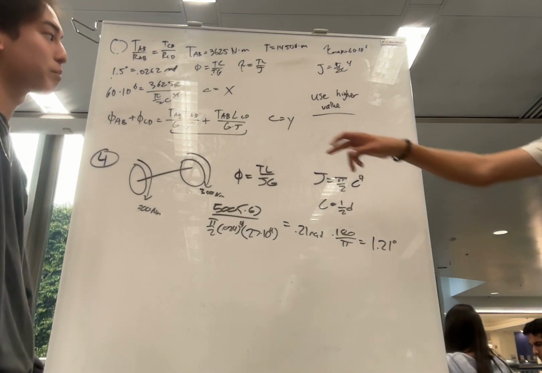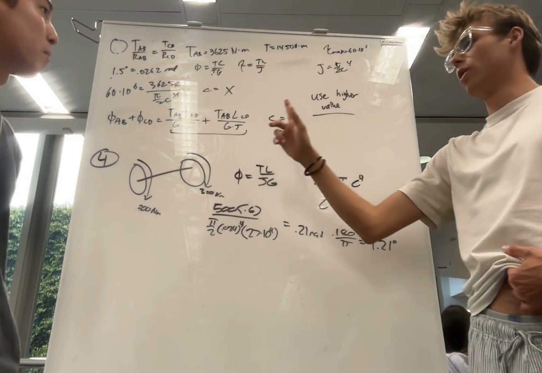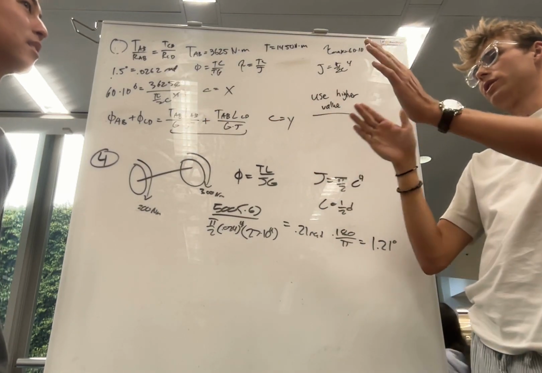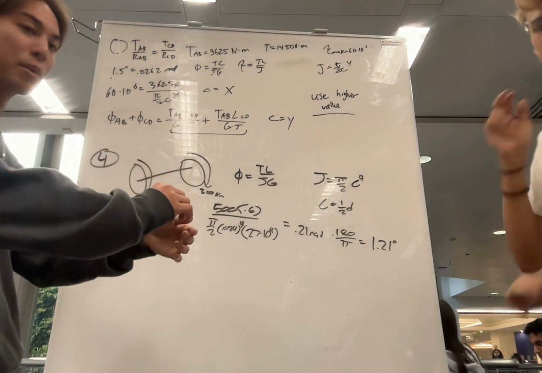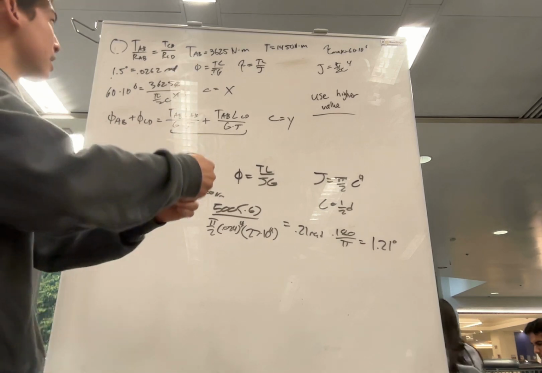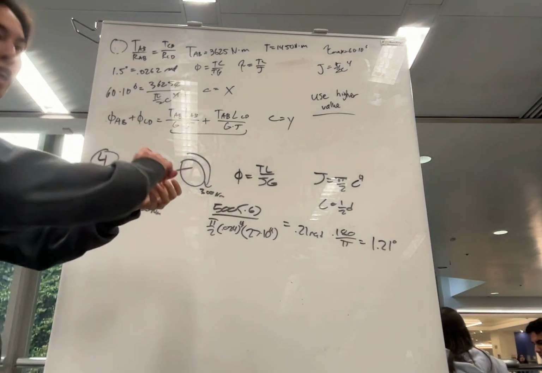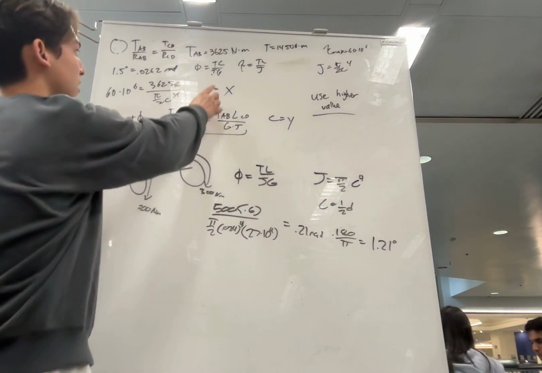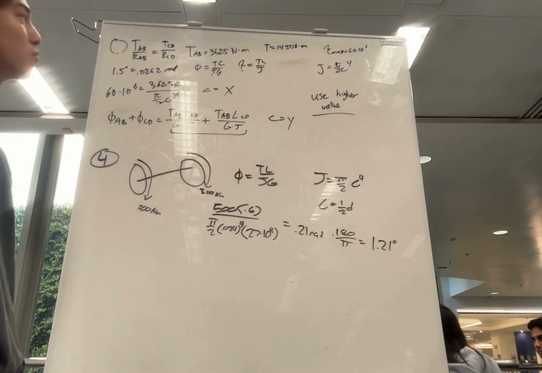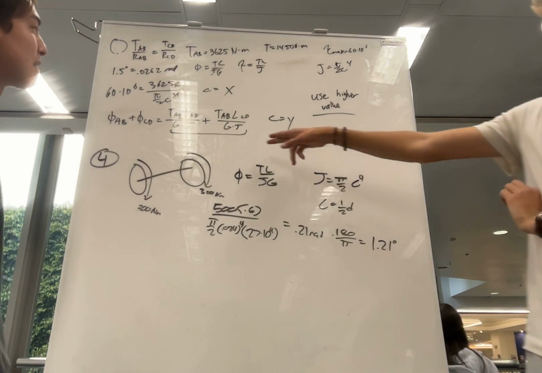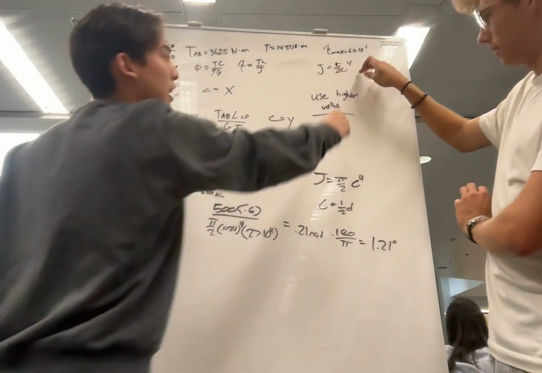Okay. Yeah. And then for your angle change, I think what I was missing is that it's dependent on both of the shafts, like the torsion. I guess I didn't explain that well. For the angle, they're both going to turn at the same angle when they rotate. So you can just use the angle that you're given and say that the angle that both of them turn equals TC over JG for both gears. Okay. Where's your C in this? So C is in J. Sorry, I forgot. J is pi over 2 C to the 4th.